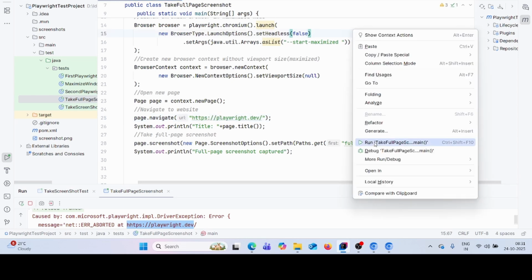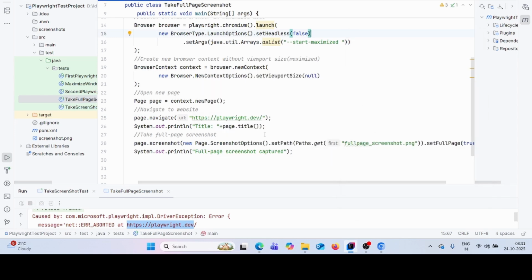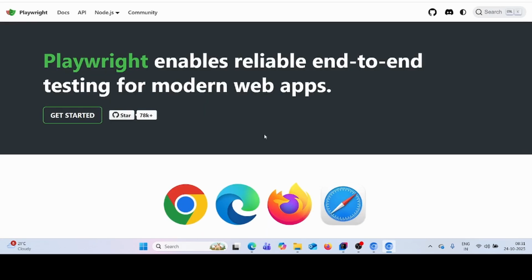Now execute this. It will open the browser, navigate to the playwright.dev page, get the title, and now capture the full page screenshot.